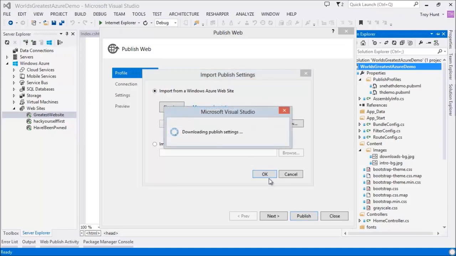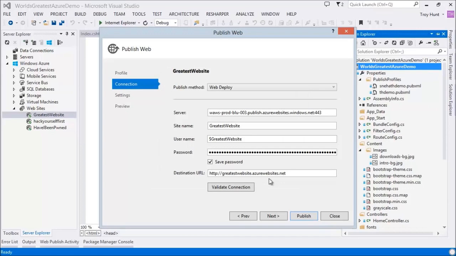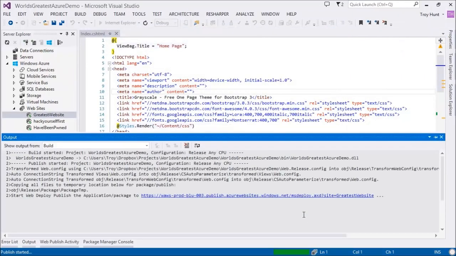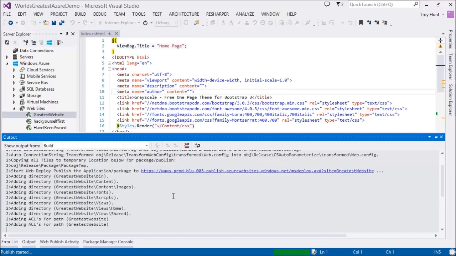OK to that. It's going to download the publish profile from Azure, so that gives me things like the server name that it needs to publish to. And I'm just going to go Publish. And what that's going to do is it's going to compile the website locally, and it's going to publish it all up over HTTPS. We can see the path here it's going to publish to. And magic will happen and everything will be live.